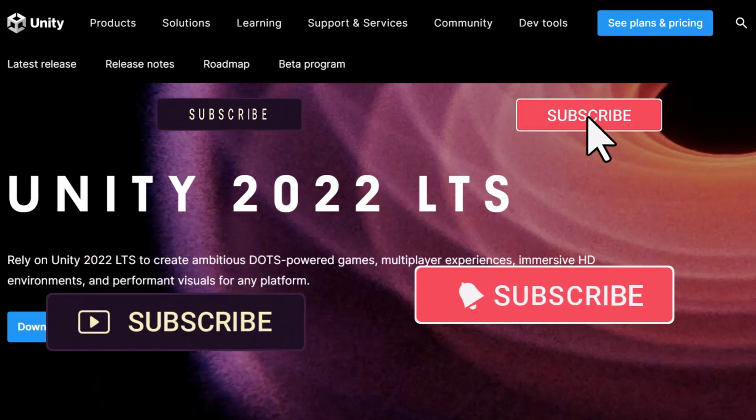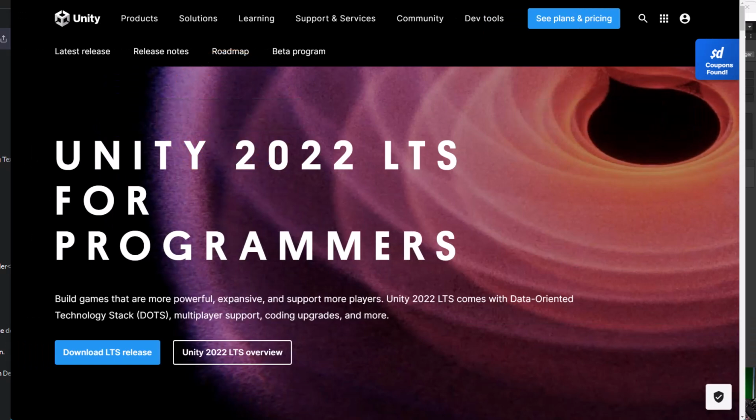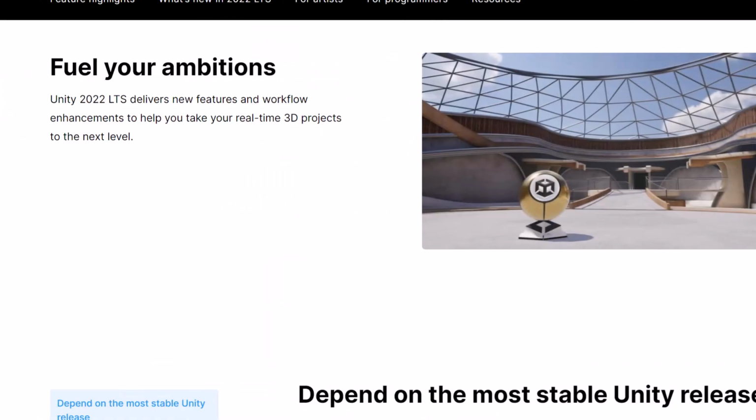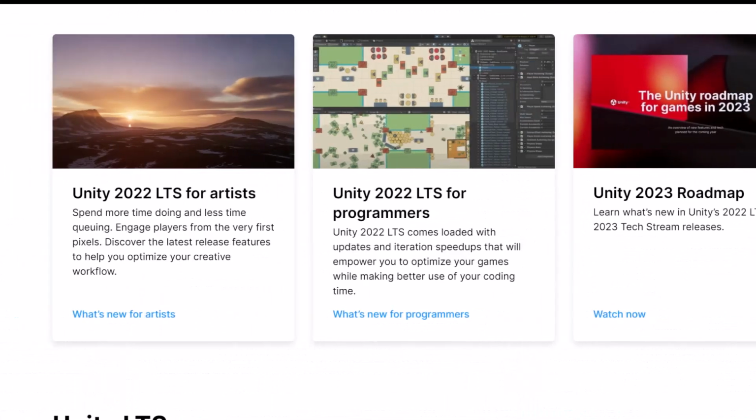Now, brace yourself for some exciting news. Today is the day we've all been waiting for. Unity 2022 LTS has just released, and boy do we have a lot to talk about. In this video, we're going to take a deep dive into some of the hidden gems in this brand new release of Unity. We'll go beyond the headlines and explore a few aspects of the Unity 2022 LTS release that you might not see elsewhere.